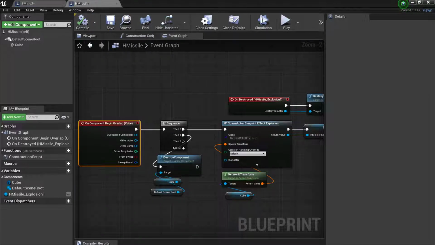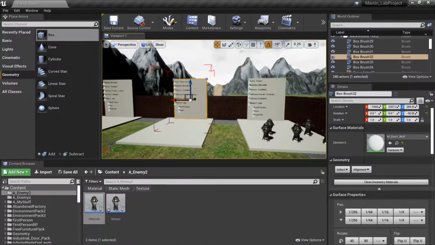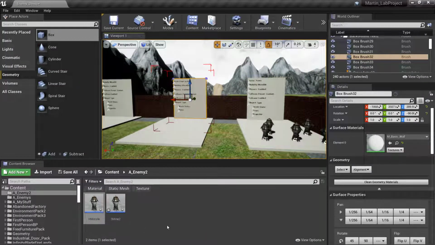Okay, now the next thing we need to do is, if this is the body, we need to create the brain. We need to give it an AI, a set of instructions to follow, right? And that's all an AI is. It's going to appear like artificial intelligence, but really all it means is a set of instructions that the thing is going to follow, right?